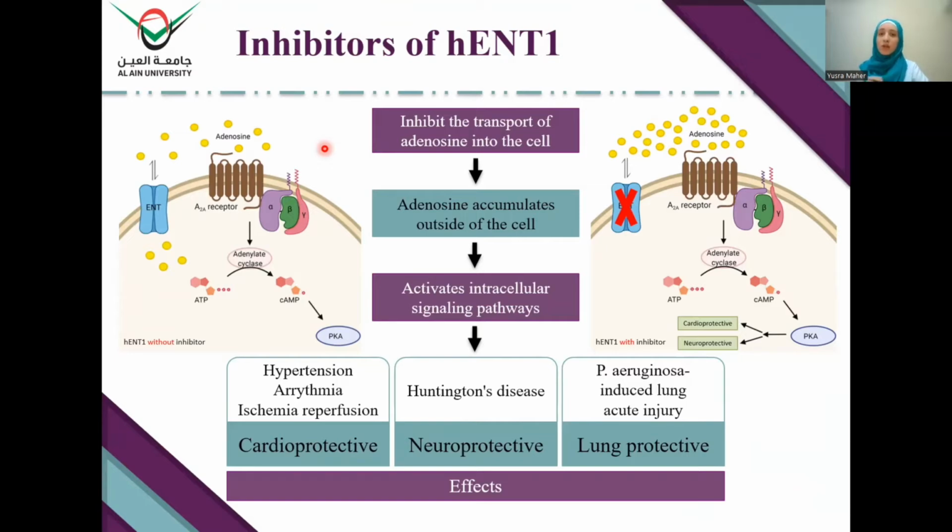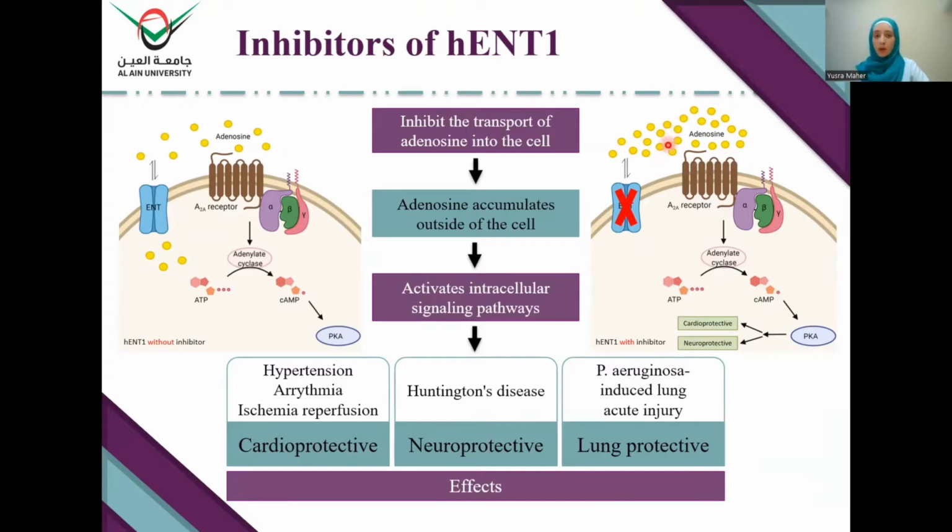Simply, inhibitors are molecules that bind to a transporter, get stuck within its core, and prevent the passage of nucleosides. The figure on your left shows the hENT1 performing its intended function, transporting adenosine molecules across the cell membrane. Comparing it to the figure on your right, you can observe that when an inhibitor blocks the hENT1, these adenosine molecules can no longer enter the cell, and instead will accumulate outside of it.